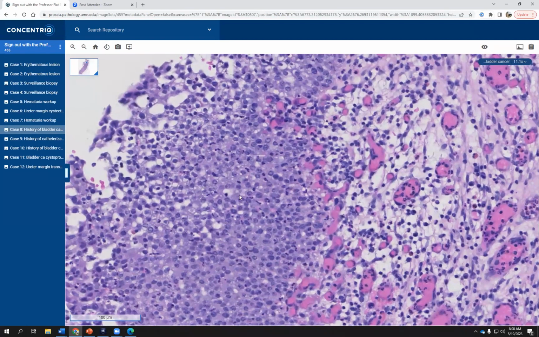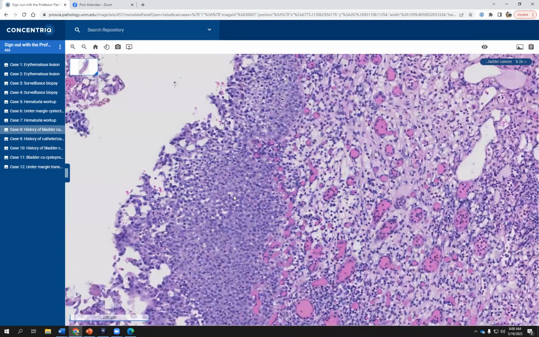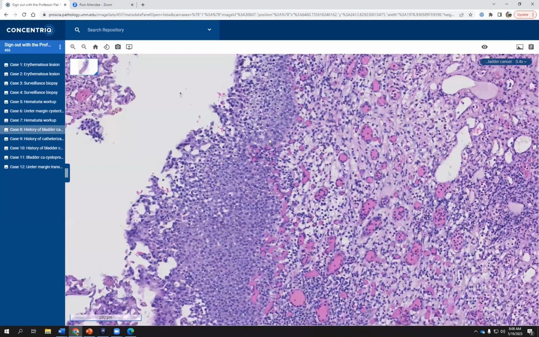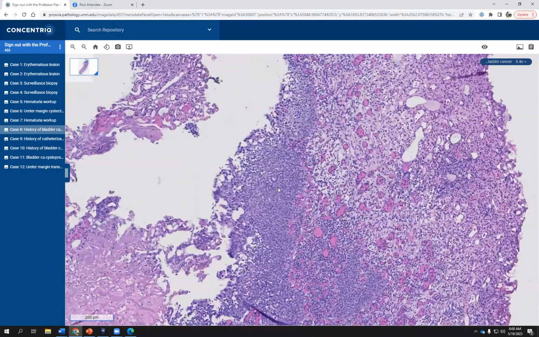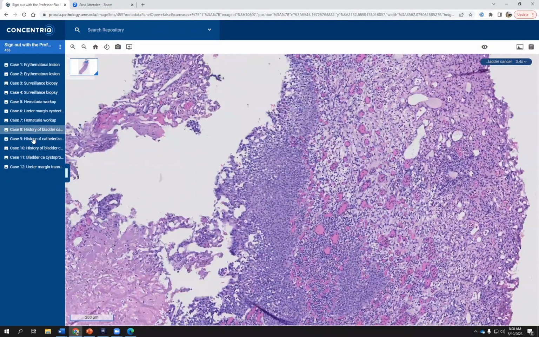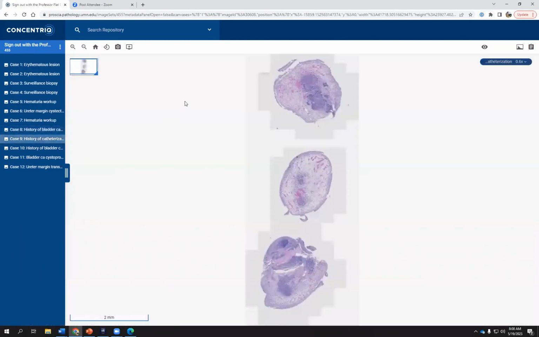So all these put together, plus the fact that there is an abundant amount of inflammation in the urothelium here, should make you diagnose this as a reactive proliferation instead of atypia or carcinoma in situ. Okay, so this is a reactive urothelial proliferation in response to inflammation and possibly prior surgery. Okay, let's move on to the next case now.